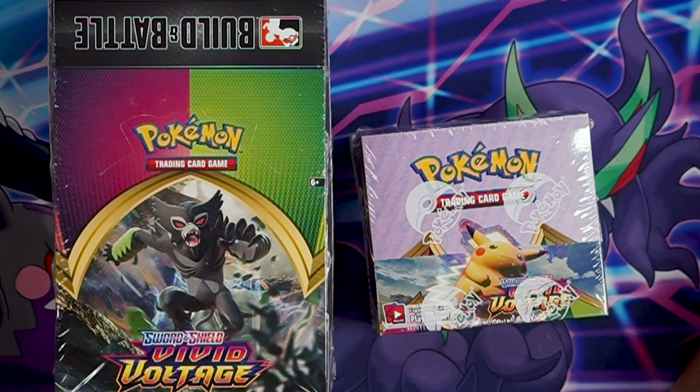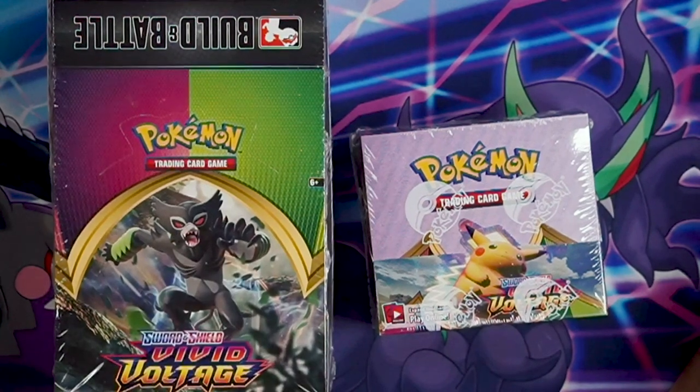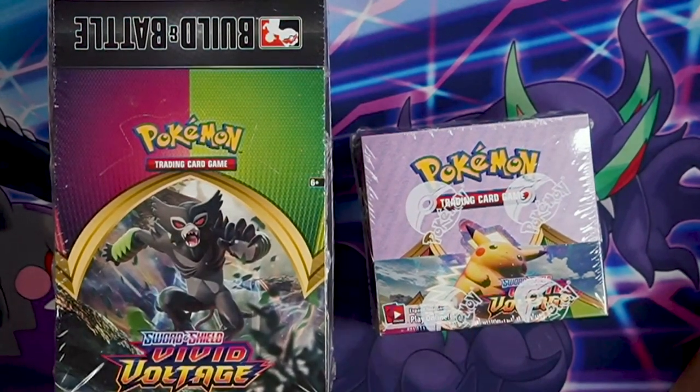Today, we've got an incredible find to open up for you guys. Got my hands on a pre-release kit of the Vivid Voltage series. Let me read you the contents. It comes with 10 battle boxes, which is what we have in here. It also comes with a booster display. Then it also comes with an energy card set, which is 450 energy cards. We're not going to open those up today, but what we are going to do is open up these 10 battle boxes and the booster display to see just what exactly this pre-release kit has in it. It's going to take a while, but I think it's going to be worth it. So without further ado, let's get into it.